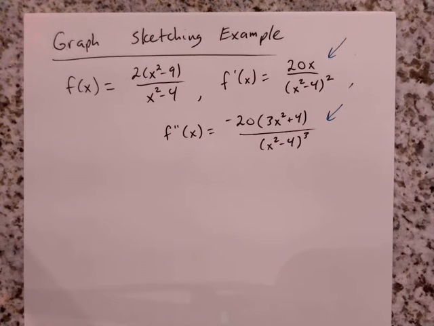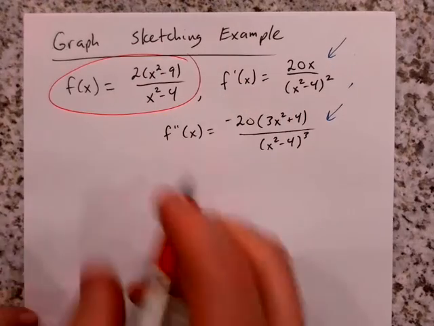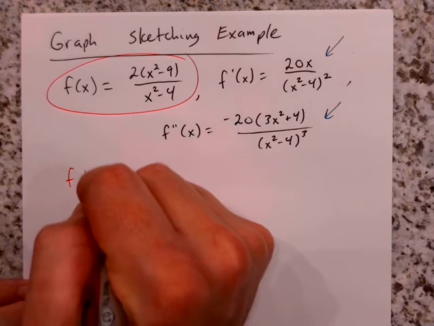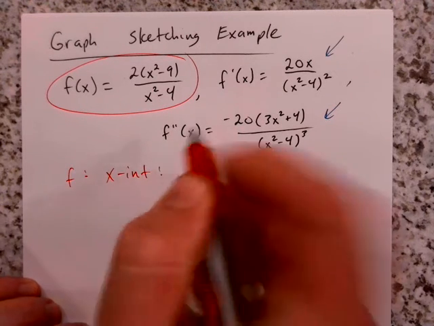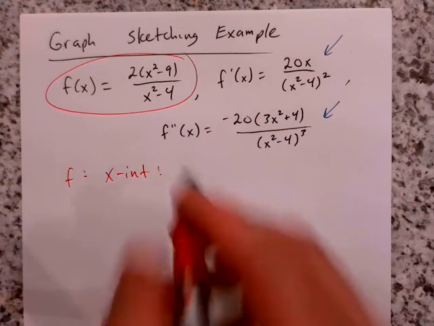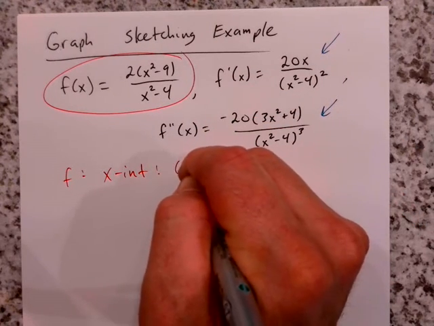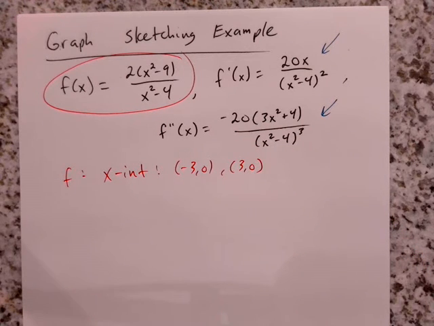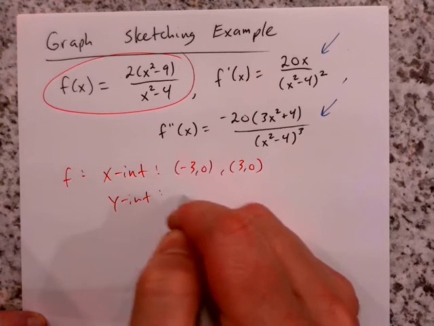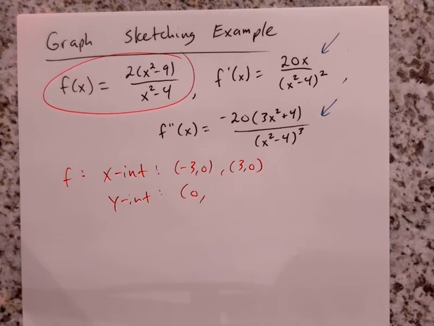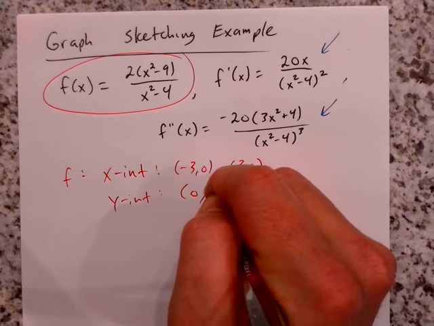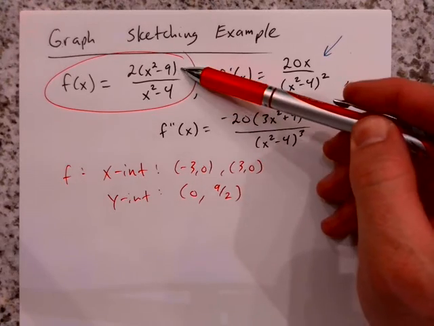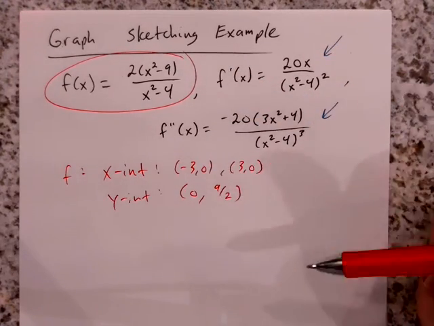Okay, graph sketching. First, the function. The function gives us two things, intercepts and asymptotes. So the x-intercept, that is where the top is 0, so we get -3 and +3. Those are the coordinates of the intercepts. The y-intercept is what you get when you plug 0 into your equation. When you plug in 0, it gives you 9/2. So those are 3 points on our graph that we know from where the graph is 0 and where the graph is at x equals 0.